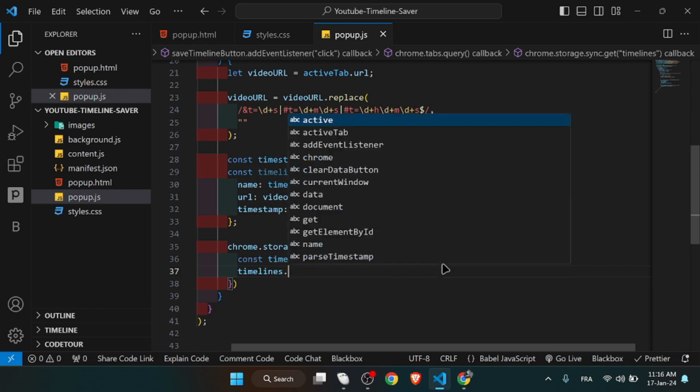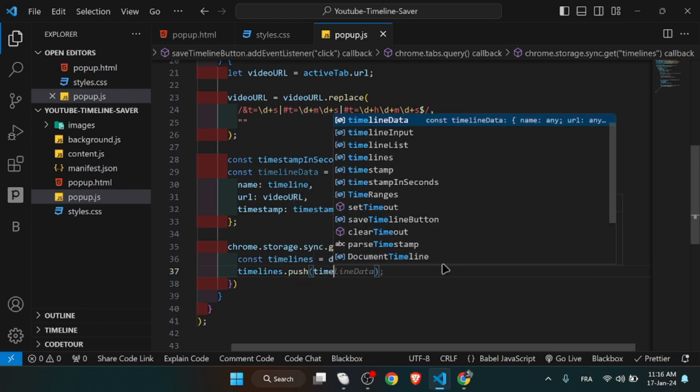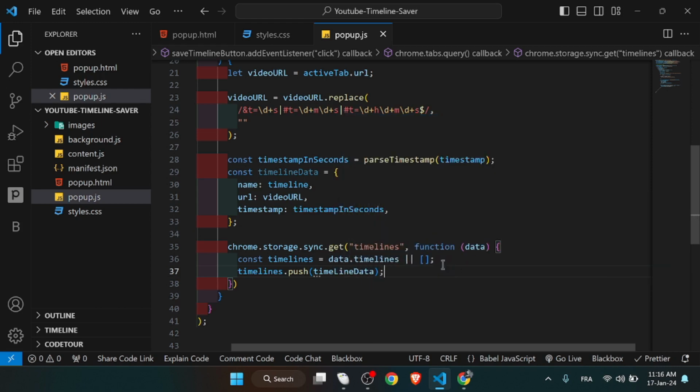And timelines dot push to save the timeline in the local storage. Okay, what have we done? Yeah, misspelling, that is a big issue. So by this we are pushing the timeline, saving the timeline in the local storage.